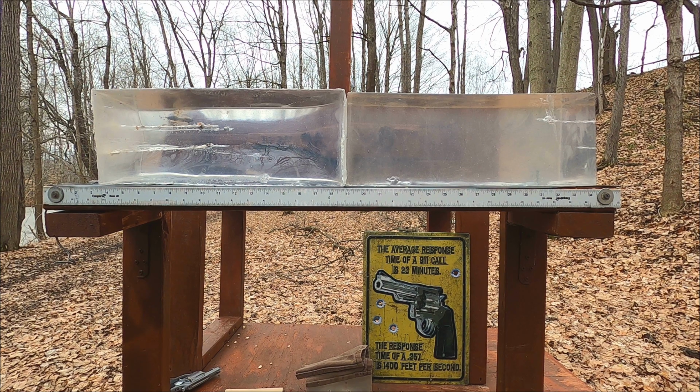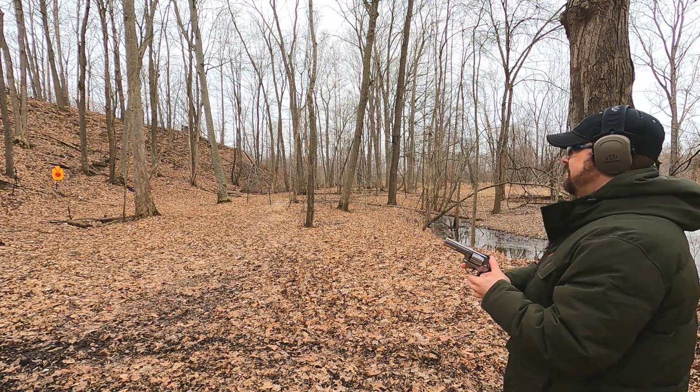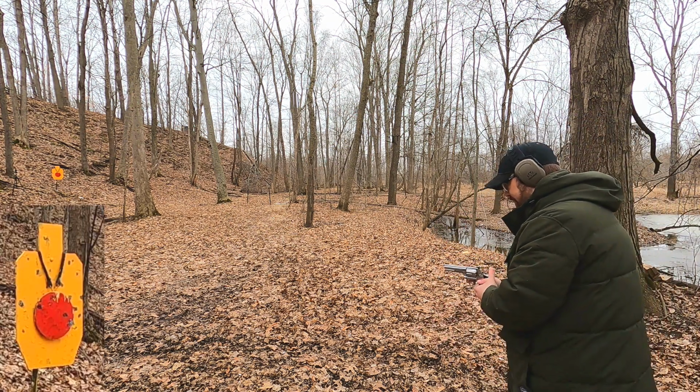So let's shoot from that 25 yards, see what we get with these rounds. All right, 25 yards from the target. I got a 10-inch gong right there in the middle. Let me see if I can hit that.